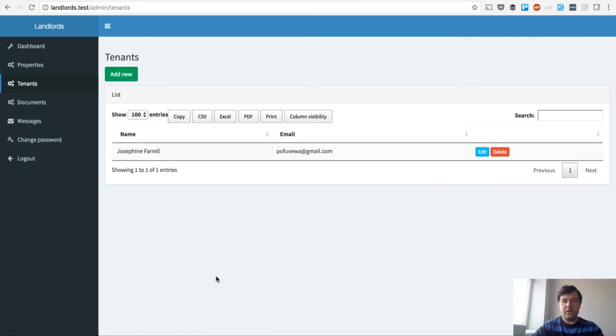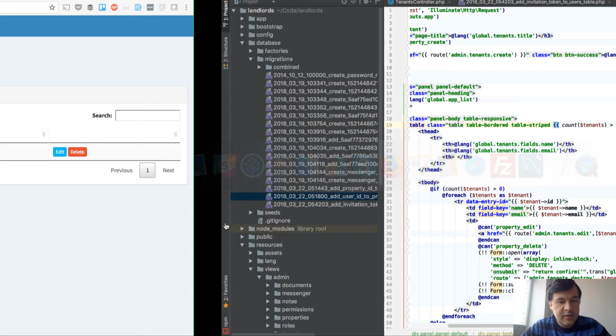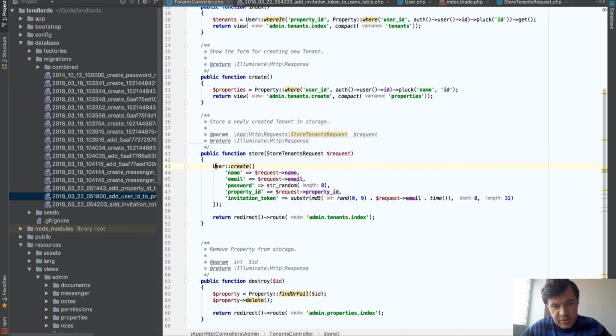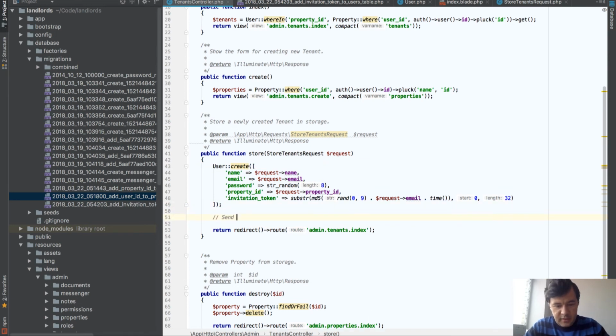I remember the code correctly. So yeah, we have the list of the tenants, and the final step is actually doing those invitations. After creating the user, we'll have to send the invite and make it work from the email. So tenant will get an email, click the link, and basically create their user.